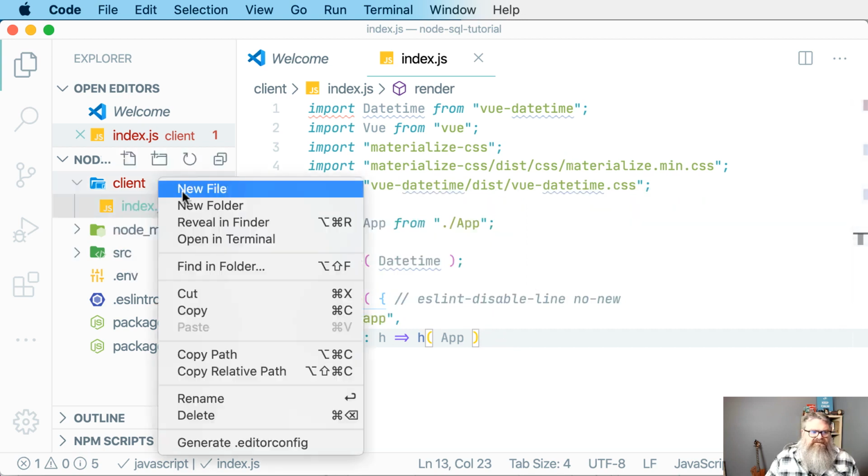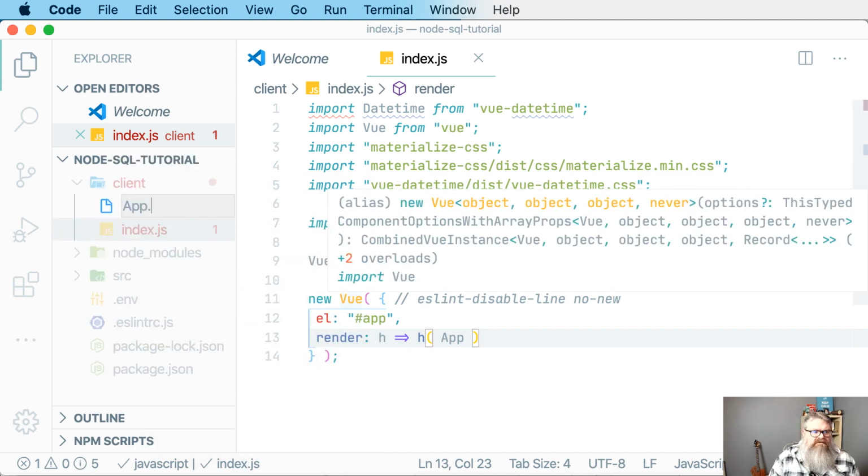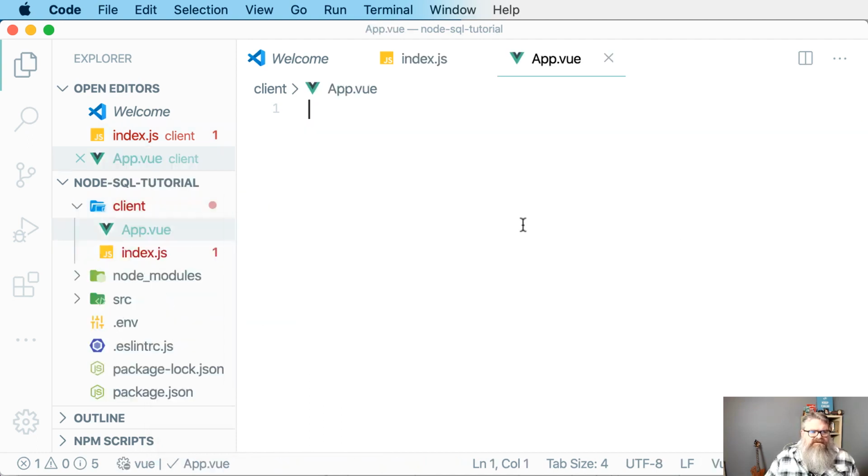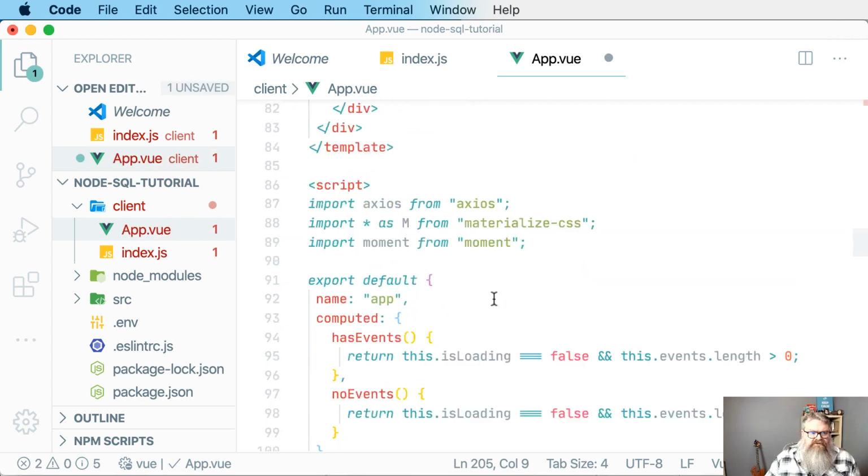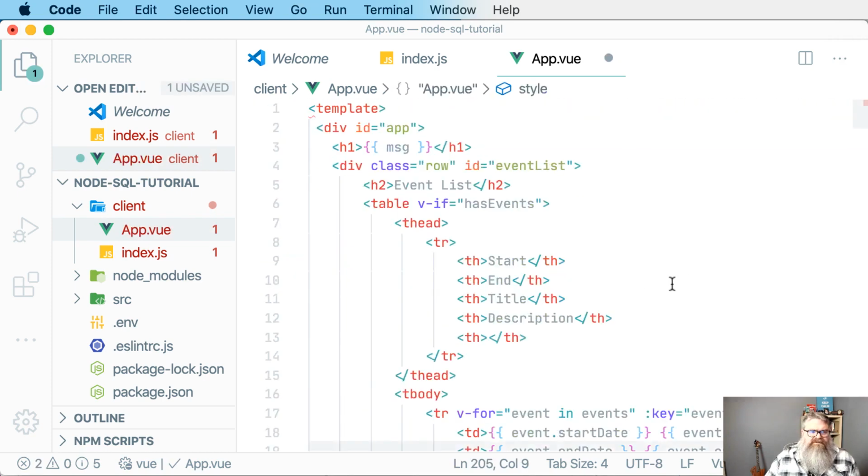an App Vue component, and in here is another big block of code. Again, unfortunately it's out of the scope of this tutorial to go through it line by line, but hopefully you can follow along with what some of these things are doing.